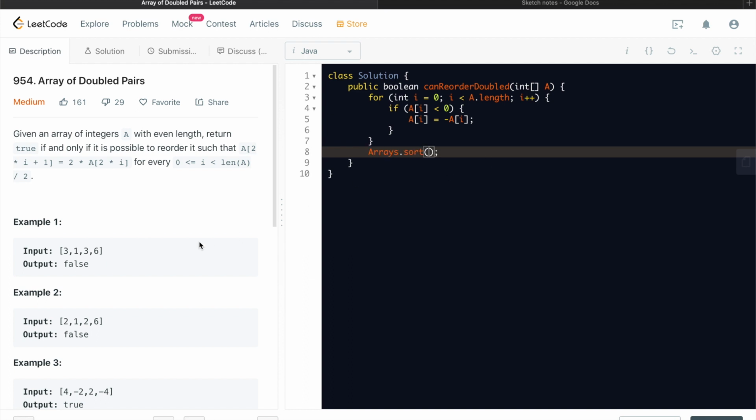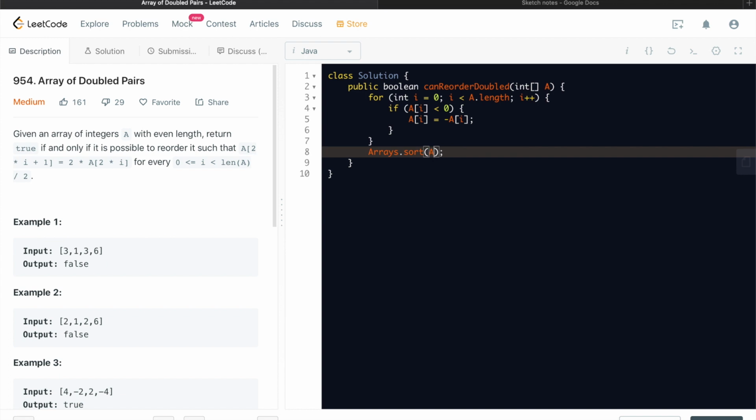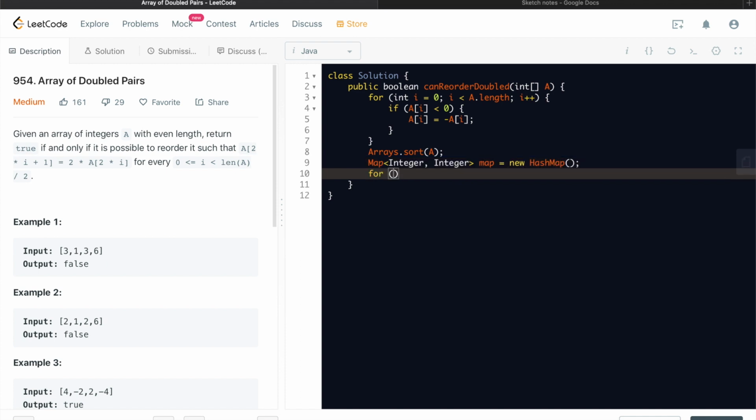Why do we want to sort it? Because for every next biggest element, we want to go through the smallest elements possible first. Let's see. We'll sort the array, and then we'll build a new hash map. As I said, the key is going to be the distinct elements in this array, and the value is going to be the frequency of that element.